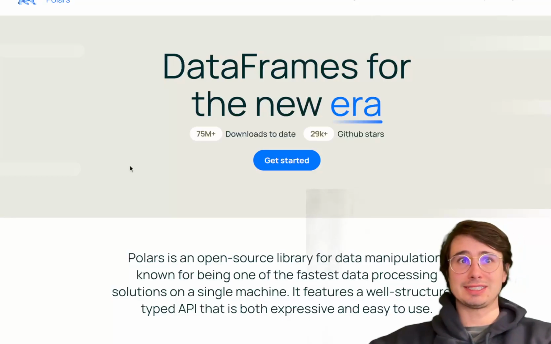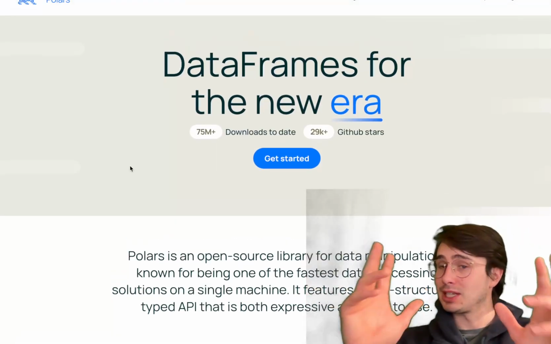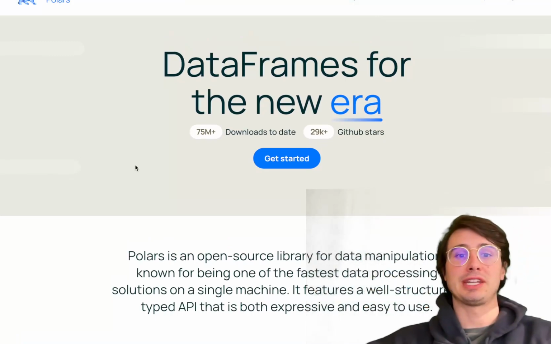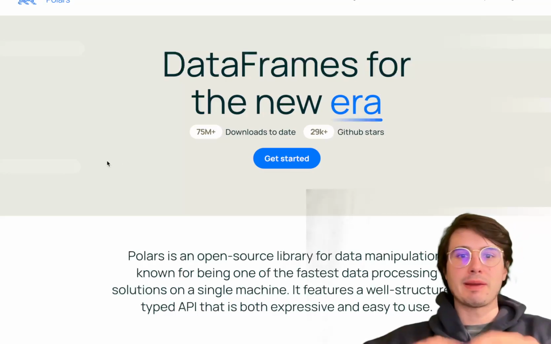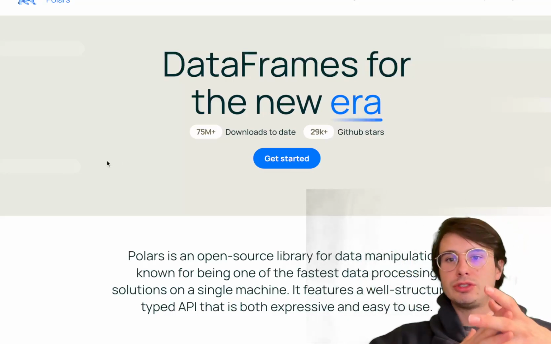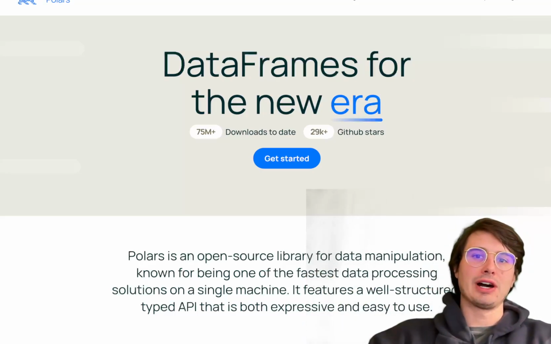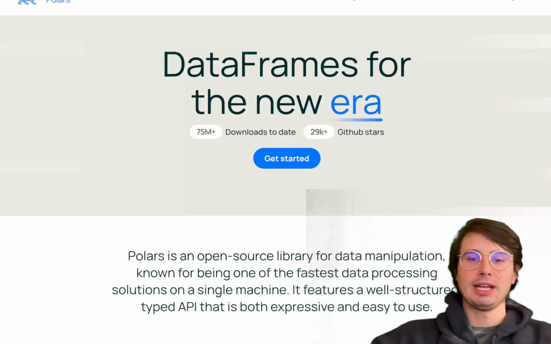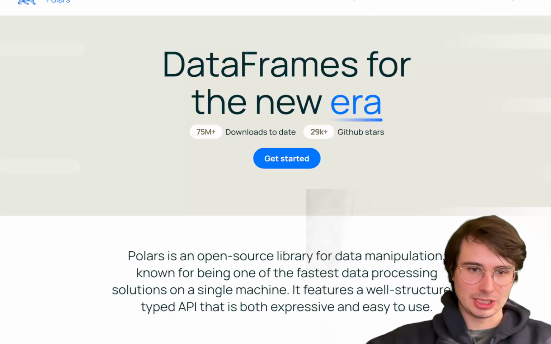But in this case, what we're going to be talking about is Polars. Now, Polars is essentially a replacement for the pandas that we all know and sometimes love. I love it, but apparently a lot of people out there don't. What Polars aims to be is basically a better, more efficient way to do a lot of the same operations that you would do within pandas, upgrading some of the functionality of pandas into a more multi-threaded, modern, cloud-based approach.